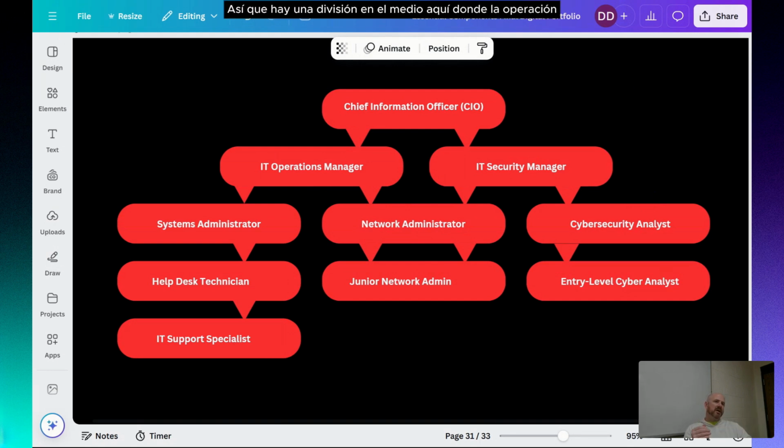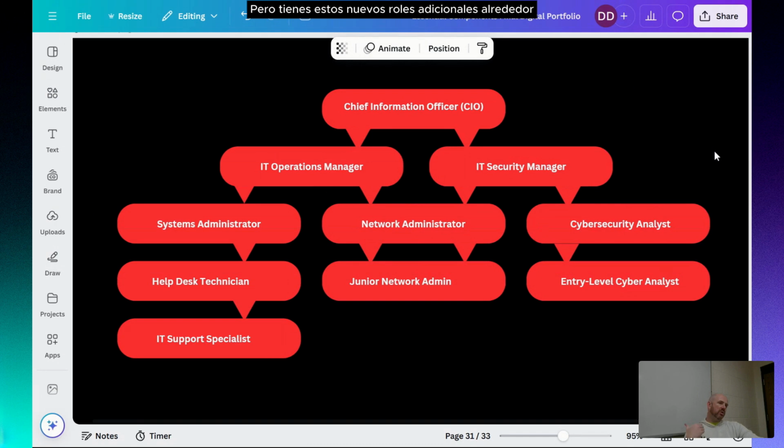So there's a split in the middle here where the IT operations manager is managing more of the systems administration, help desk support, and IT support, but is also involved in the management of the network administrator and junior network admin, because that's the traditional role. The IT security manager is one of the newer, more modern roles, and that role oversees the network piece because security is so connected to the network.